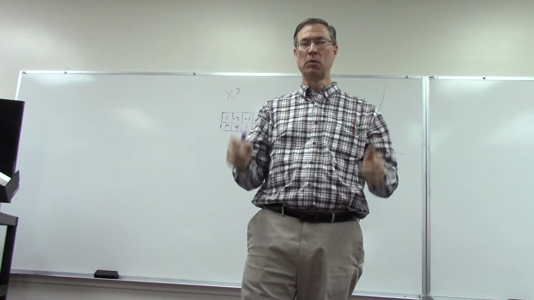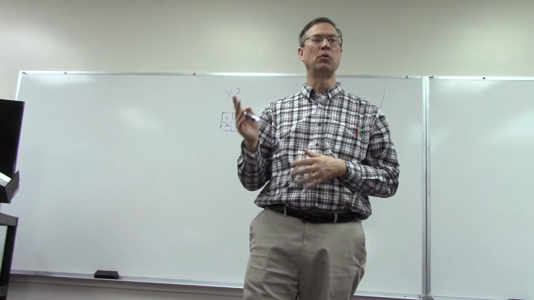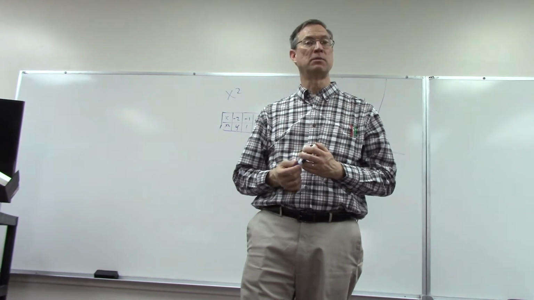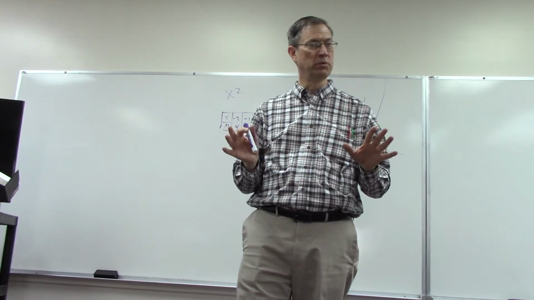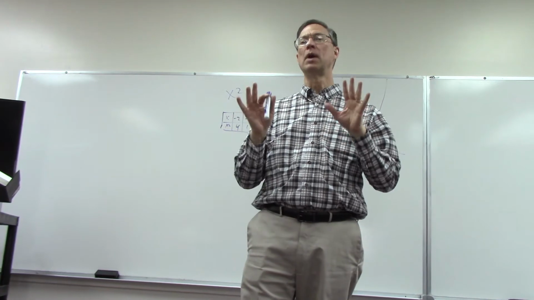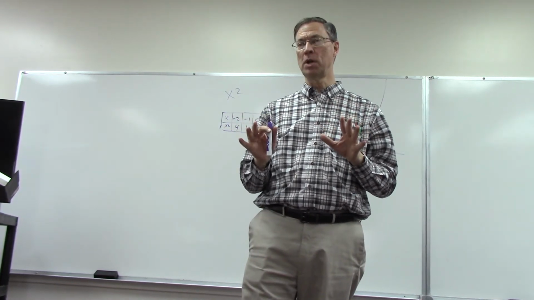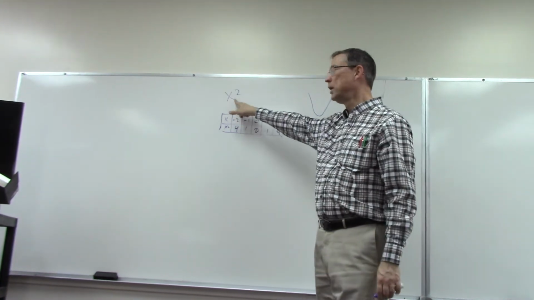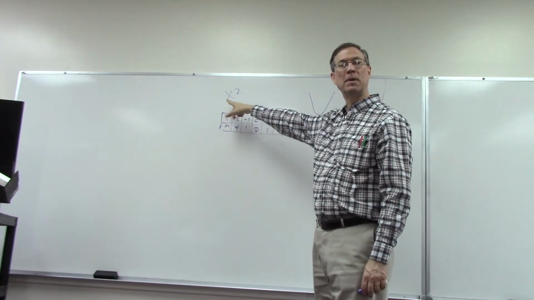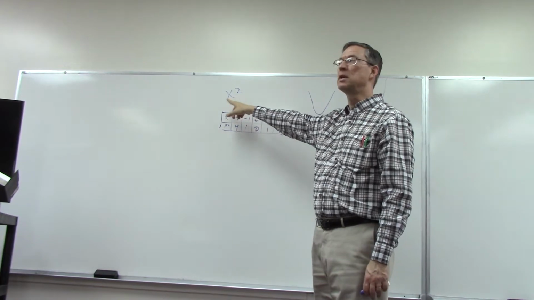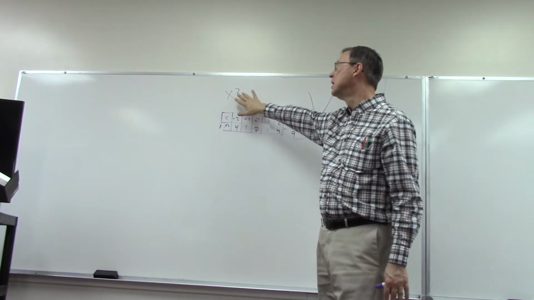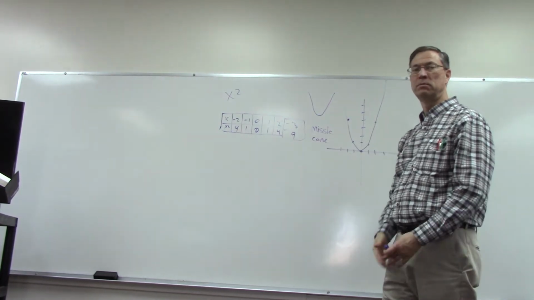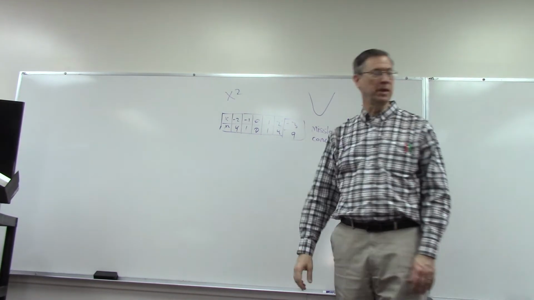So everything is going the other way. Now, I could go through and we could graph a whole bunch of points and explain how that is. You're not going to have to actually do that until you get to advanced math, so I'm not going to get into all those details right now. All you have to think about is missile cone shape is a quadratic equation, and there is an x squared in there. It might be negative x squared, it might be x minus 2 the quantity squared, it might be x plus 2 the quantity squared, but when you see something squared, it's quadratic and it has the missile cone shape. Everybody cool with that? Okay, we're done with that one. Let's move on.